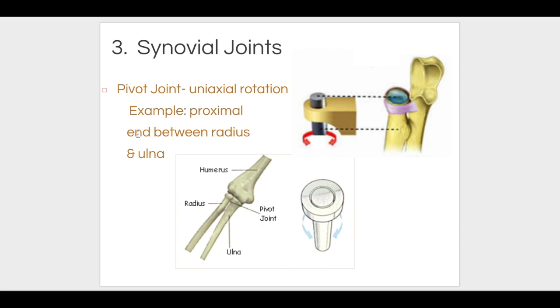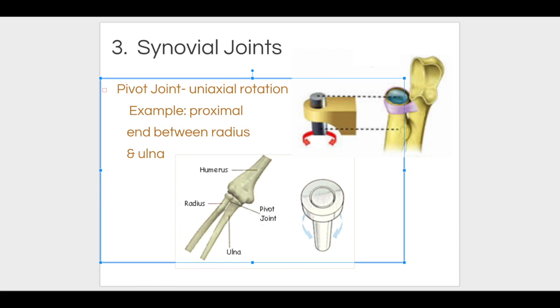The last type of synovial joint is called a pivot joint. Just like when you're playing basketball and you've got the ball in hand, and you keep one leg stationary and allow the other leg to pivot around it, that's exactly what's happening. So again, we have another uniaxial motion, basically allowing for rotation. While one bone, in this example the ulna, stays stationary, your radius will pivot or rotate around the ulna. Okay, so that would be an example.